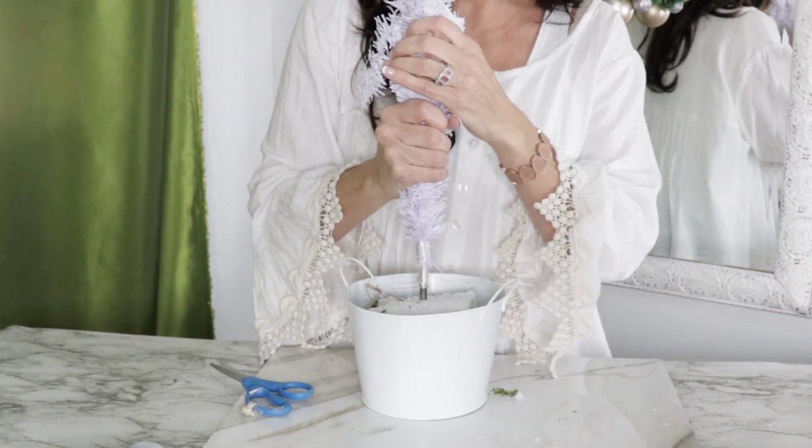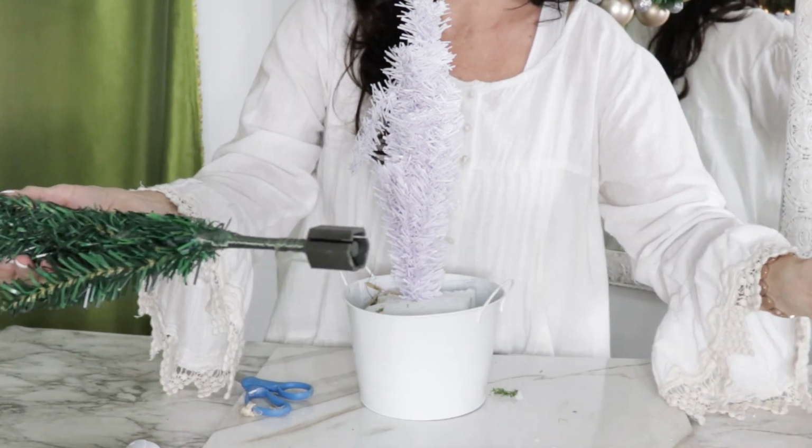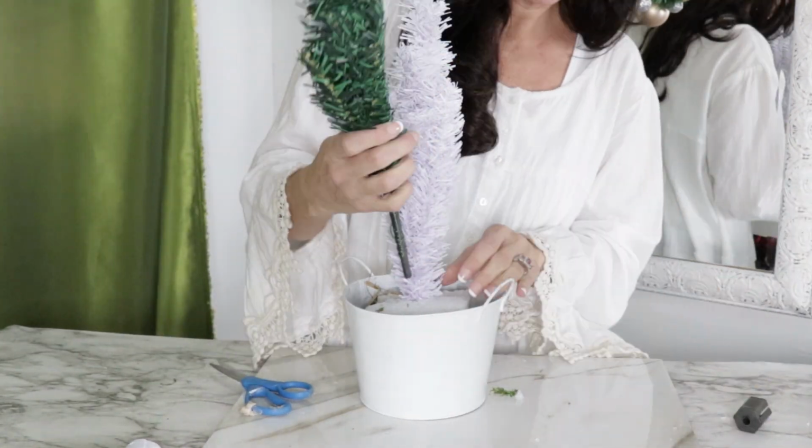So for the next Dollar Tree DIY, we're going to make a really adorable little elf-inspired Christmas tree.